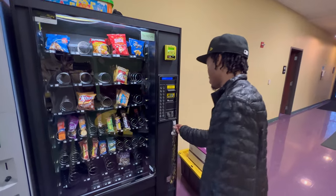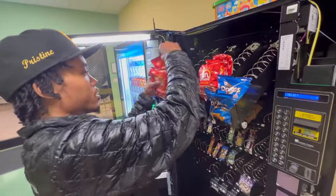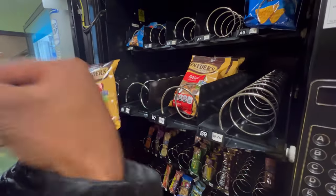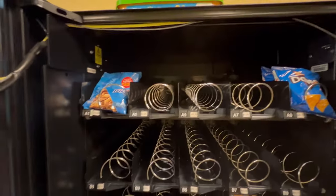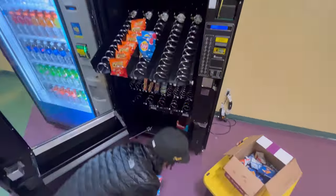Here we are at our fourth and final location. Without further ado, let's just get in there and get to the collection. I'm going to start off by pulling all the expired product out. April 2nd — so that's going bad in just two days, but we're going to pull them anyway. This is everything we just took out — looks like the skeleton of a machine, right? I'm using the rest of the leftover inventory I had back home to fill up these machines. I want to start my inventory on zero so I can stock up fresh for next month.